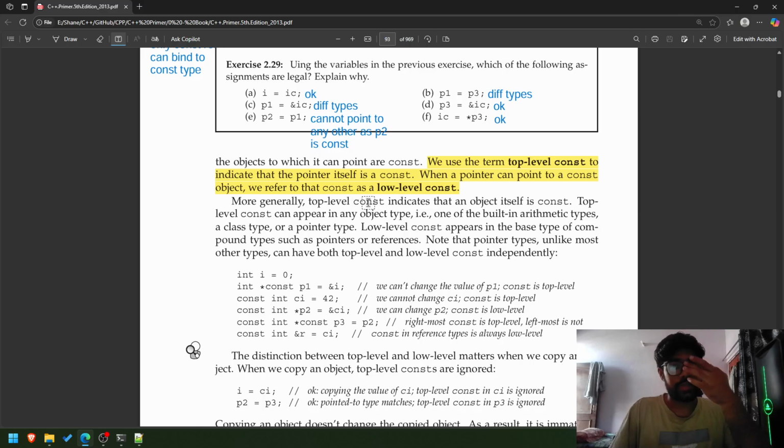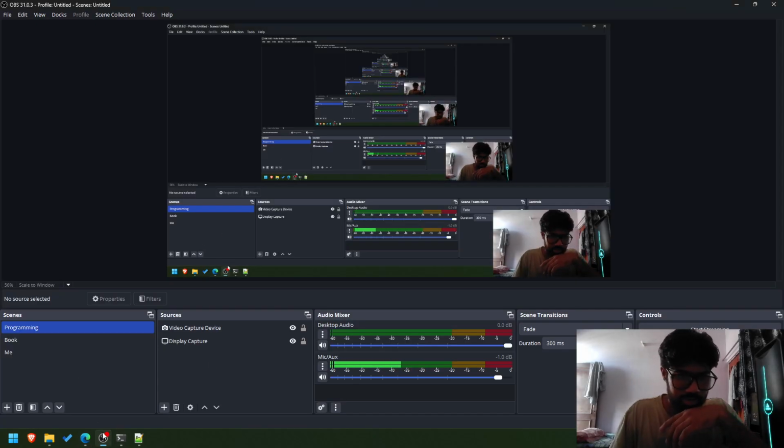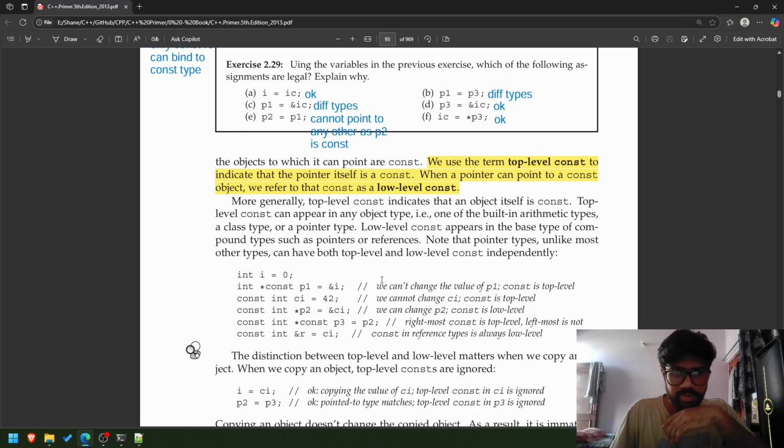More generally, top level consts indicate that an object itself is const.